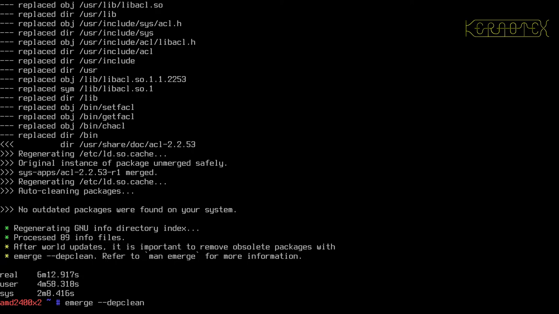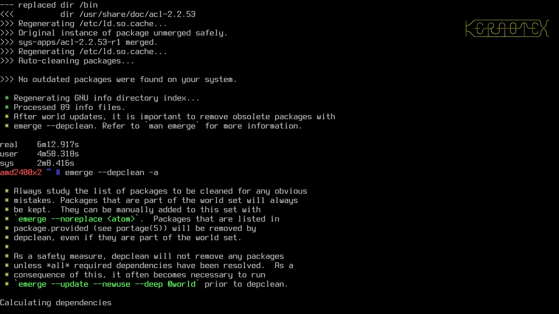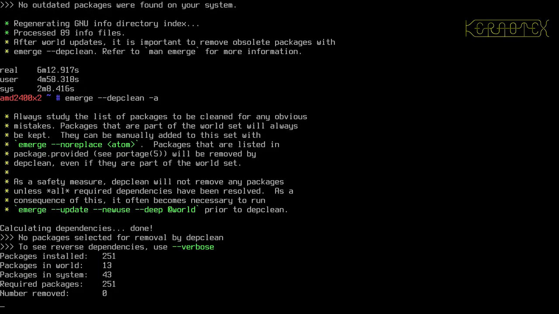And I generally run this with a -a. I think I explained in one of my previous videos, you can run it with -p to be sure that you don't actually do anything. But it does mean that when you rerun it, you'll have to wait for it to process again. Whereas with the -a, although there may be a slim chance of accidentally pressing enter to accept it to do something, it's a minimal chance. It's generally safe to use.